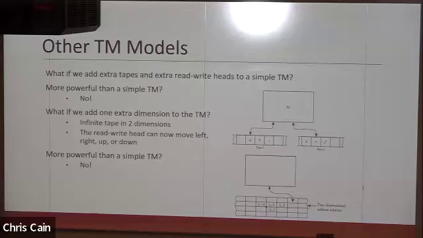We can make a bunch of changes to associated Turing machines without changing their associated complexity, as long as we have an intelligent way of converting between one and the other. Questions on any of these, or why that works? I'd really like to know why the spiral works on the 2D. It doesn't make any sense. It turns into a function.